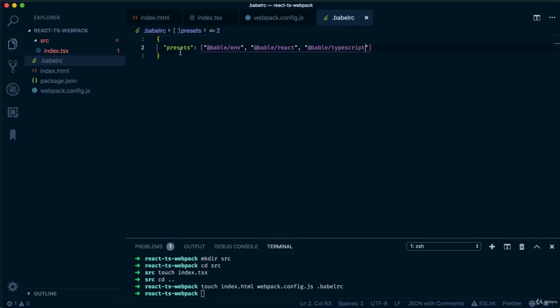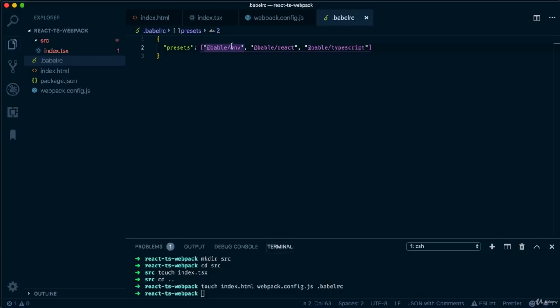Okay, these are the plugins we're going to need from Babel for it to compile our code. First, we'll need one for TypeScript, then for React, then the environment we want our code to be compiled to. Currently, I'll leave it as the default, but if you wanted it to be for specific browser versions, you'll do so by drilling down into this part and adding the necessary options in the code.